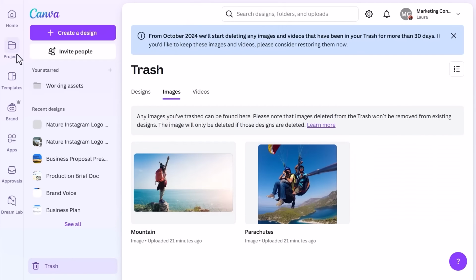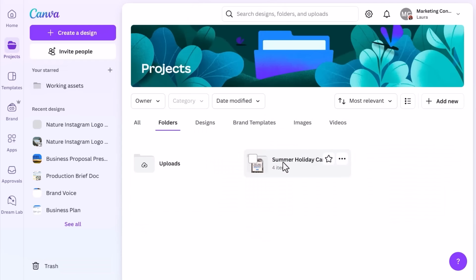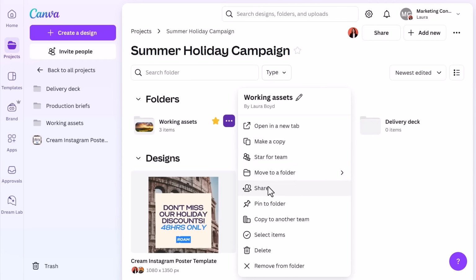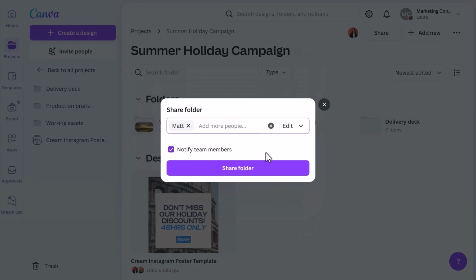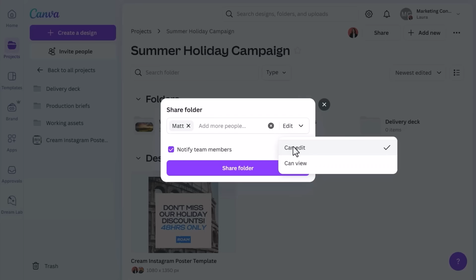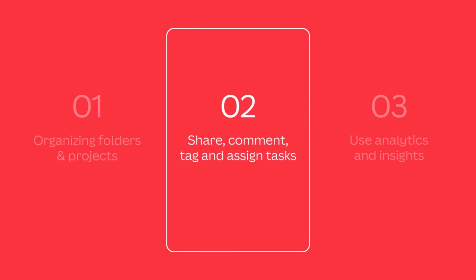Once we have the project folder set up just the way we like it, we can start sharing it with the team. Choose to individually share or make it findable for the whole team. Set it to edit to allow changes or view for viewing access only. With Canva, everyone can jump into the same design and work together in real time. Collaboration is visual, engaging, super simple, and one of the best features in Canva. You know what they say, teamwork makes the dream work.